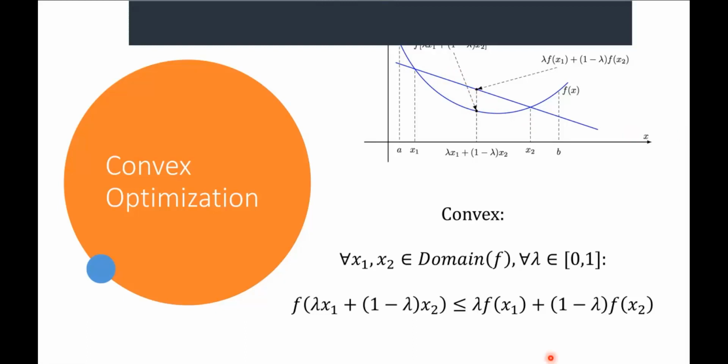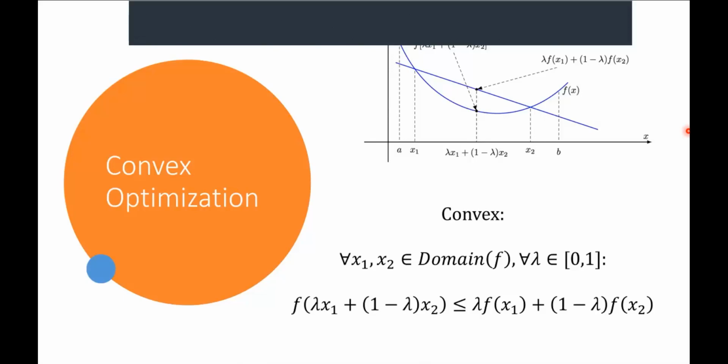And this math down here is just saying that as I interpolate from point x1 to point x2 on my original function, that's always going to be less than or equal to the line that connects point x1 up here to point x2 over here. So that's just the formal definition of a convex function. And so if we assume that we have a convex function, then our goal is to find this bottom point. The way that we can find this bottom point, as we've discussed, is through something like gradient descent.